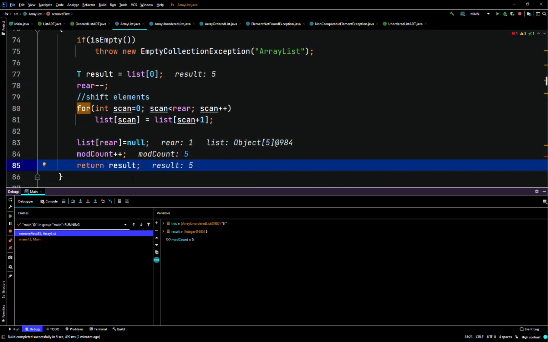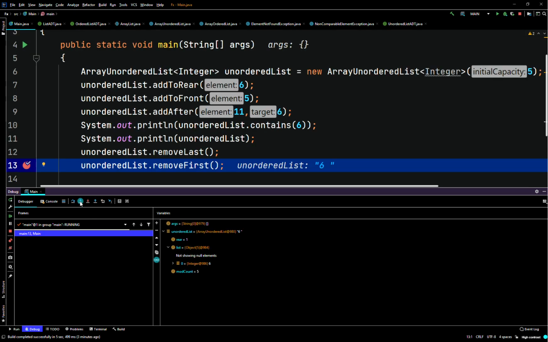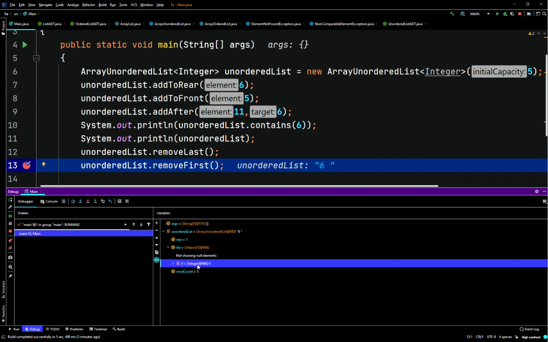Then we'll return result. So we can see our list, how list just has, because we removed first, which was 5, and now we have 6. We have 6 in index 0.